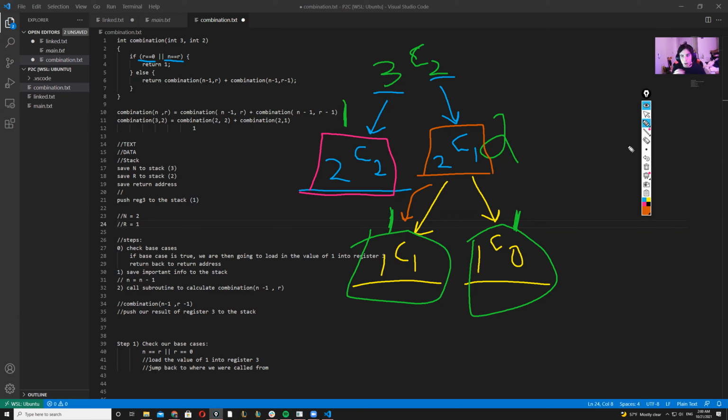This is a very hard thing to grasp. I'll make a few analogies here. There's this idea called the recursive leap of faith. Basically, when I'm saying combinations of 2, 1, I'm saying, okay, cool, I don't know the answer yet, but one of my base cases will, and they can build up a solution that I can use. So even though there's no solution to 2, 1, we're calculating that on the fly.